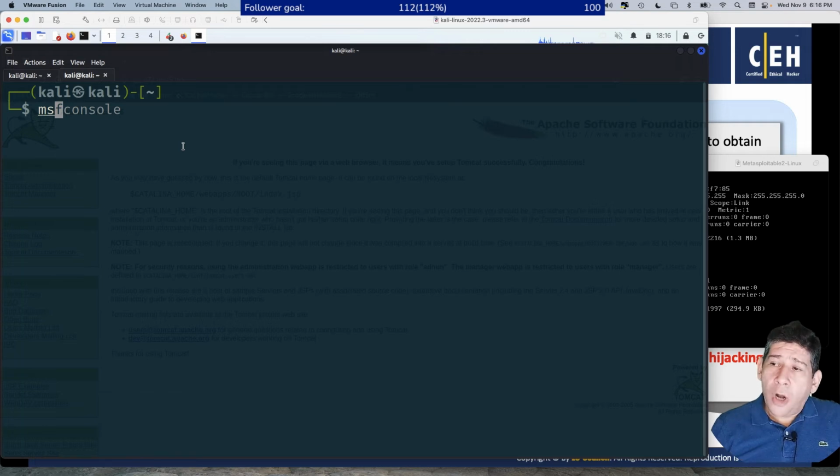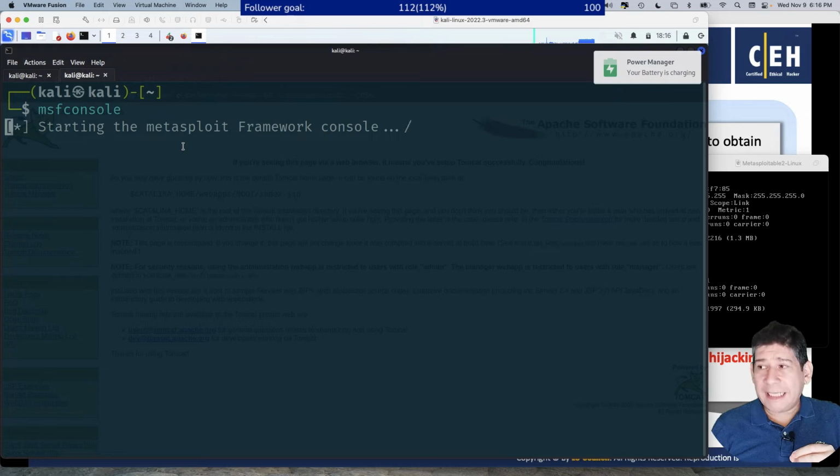To load the Metasploit tool in your Kali, you need to say msfconsole. This tool, the Metasploit, is a framework. What does that mean? It's an entire group or a compilation of tools. That's why it's a framework.